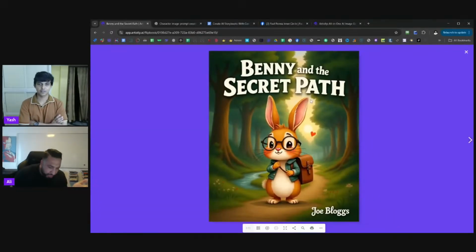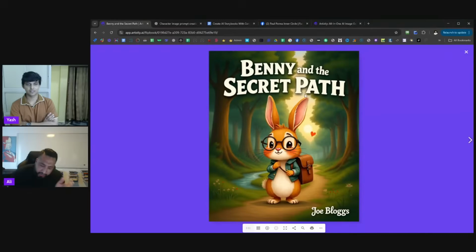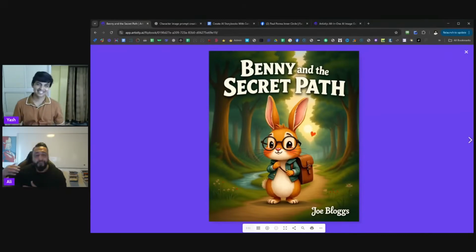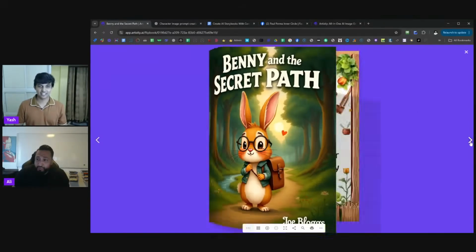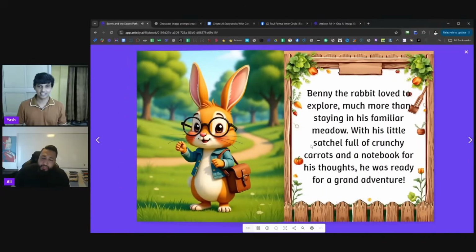Another thing, Yash has worked, I don't think a lot of people know Yash works tirelessly behind the scenes with the development team and all that to make sure things like perfect text actually works. People have no idea, so he knows what he's talking about. Okay, so again, you've got that accuracy of text, which is very, very important. So look, Benny, and you got all of this stuff.